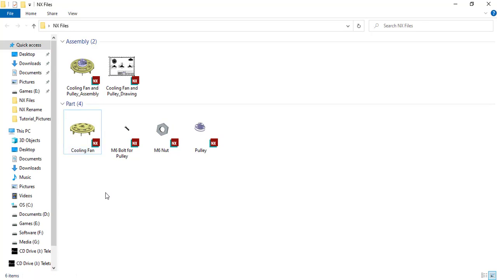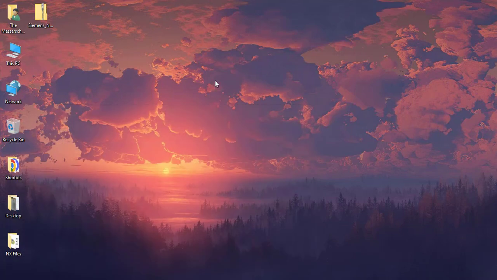You can see that if you rename a design file from Windows, then the link between the design file and its parents will get broken. Now, to solve this problem, SolidWorks has introduced a nice option. If you right-click on a SolidWorks file, there will be a SolidWorks context menu. If you rename the part through that context menu, then the link between the part and its parents, such as assembly or drawing, will not get broken. Rather, it will be updated automatically.